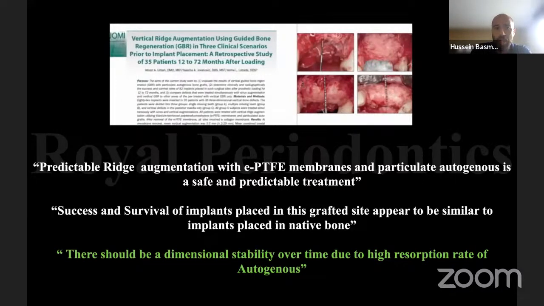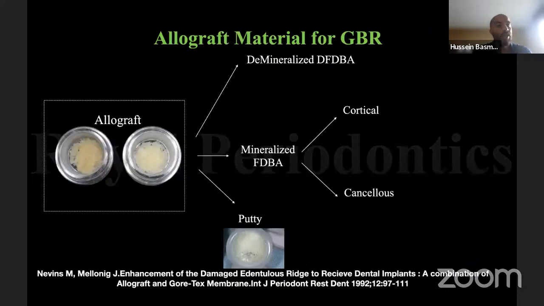And this opened our eyes to say, well, maybe we should use something else whenever we're dealing with defects that are more complicated, right? Like a vertical or a severe horizontal defect. In all these cases, we have to include more bone graft, or different graft particles, that help with the stability. When we talk about allograft, it's definitely the best substitution for autogenous bone.